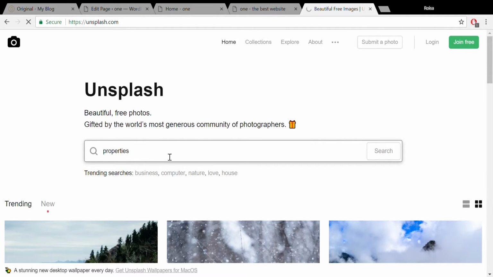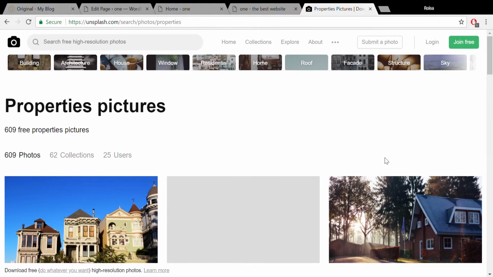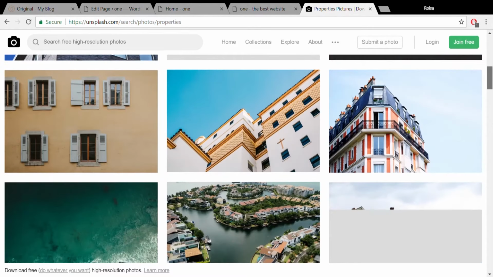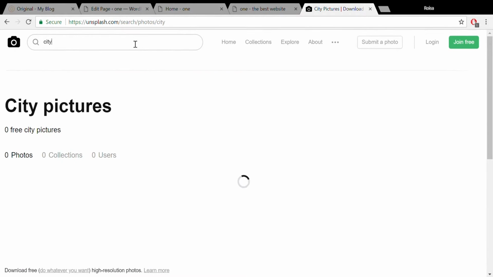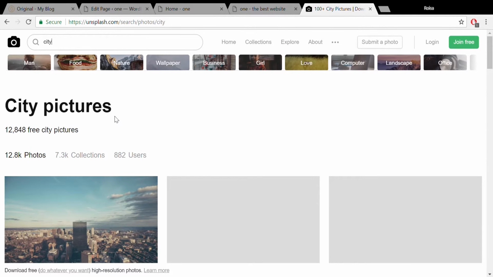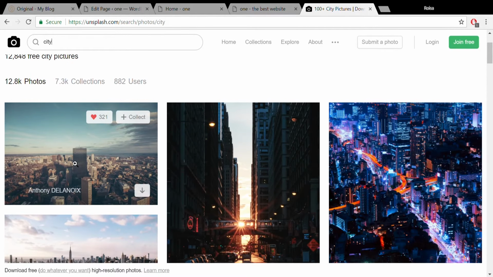You can look for any image. I didn't look for properties, but I looked for city, I think. City buildings. Here it is. This is the image that I took, so I'm going to download it.